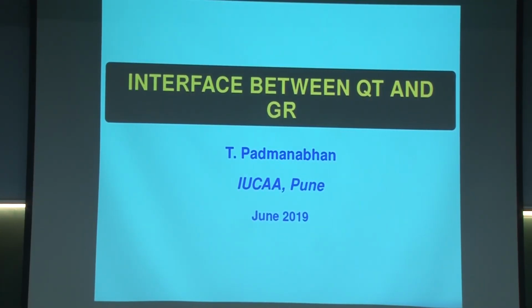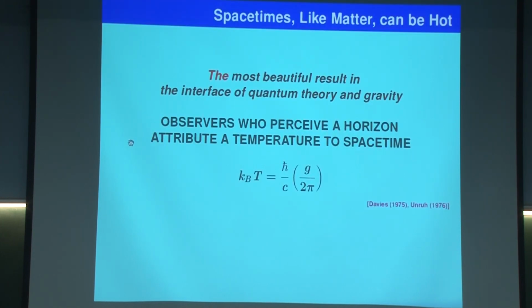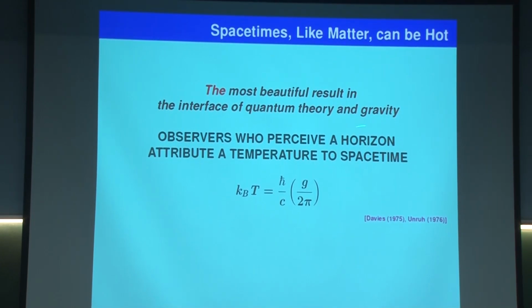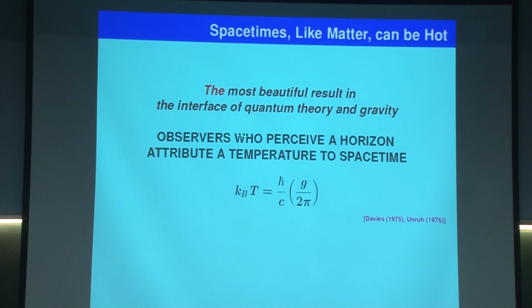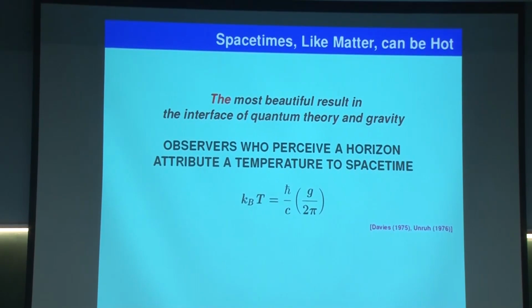So, what we have done so far is the background and preliminary, and this is the toolkit. Most of the results in this we will be using in various places. That is why I collected together all these. And the first application of this is the temperature of a space-time, which I told you is one of the mysteries or clues about putting together quantum theory and gravity. I don't know whether I mentioned it, but in my opinion, this is the most beautiful result which you get in the interface between quantum theory and gravity. Okay? And what it says is that an observer who perceives a horizon will attribute a temperature to the space-time which is given by this.